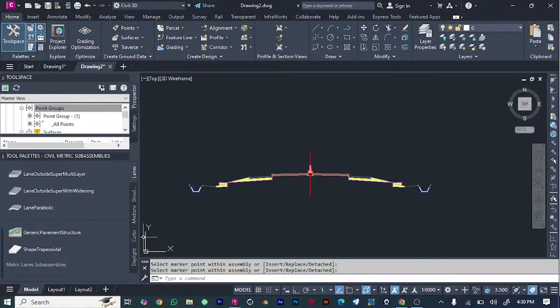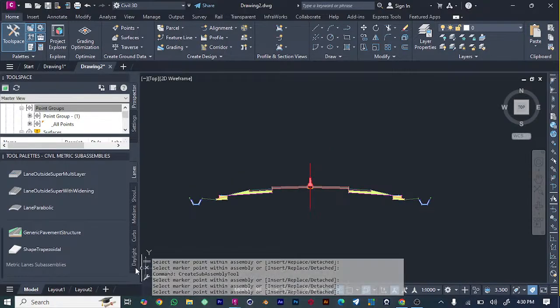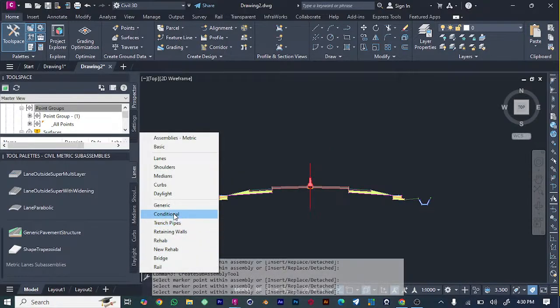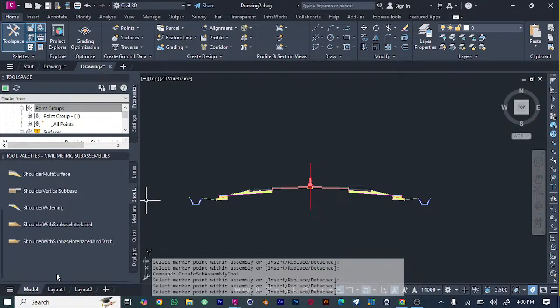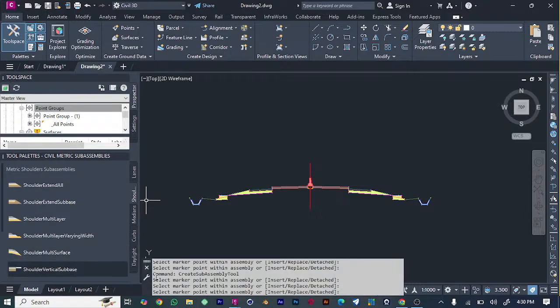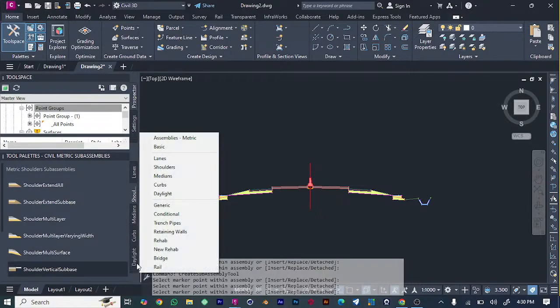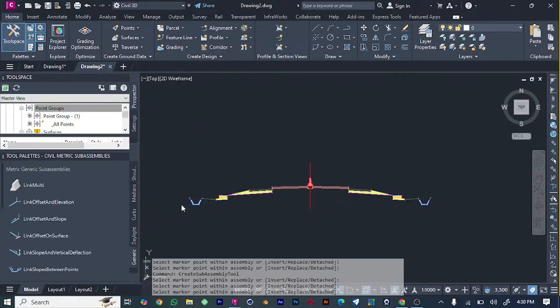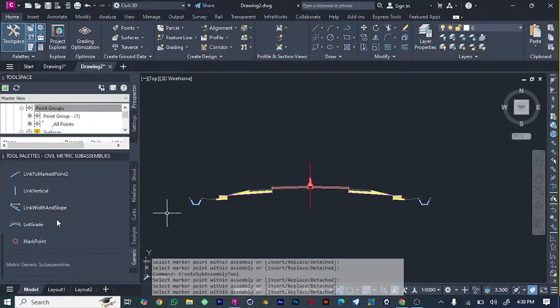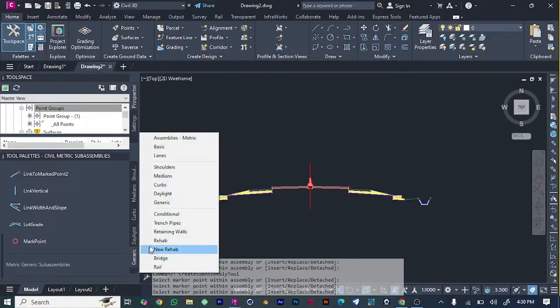Let's go back to shoulder. We see that I can get them there. Shoulder, shoulder. I'm trying to get the footpath. It seems we're not getting them today.